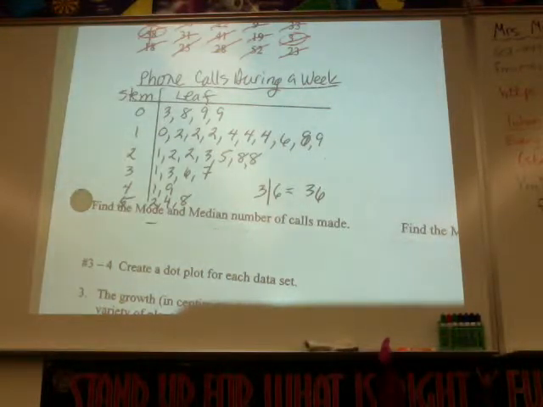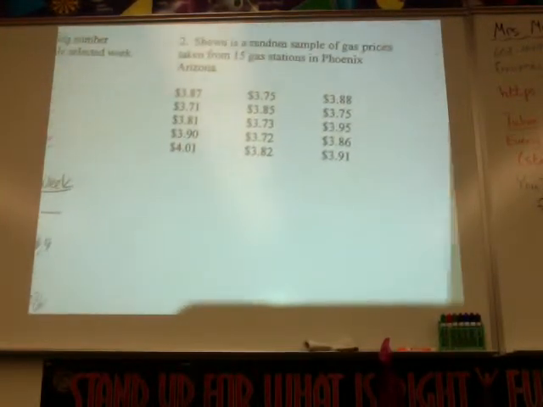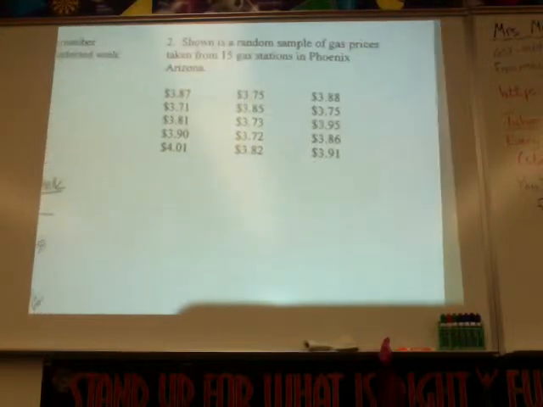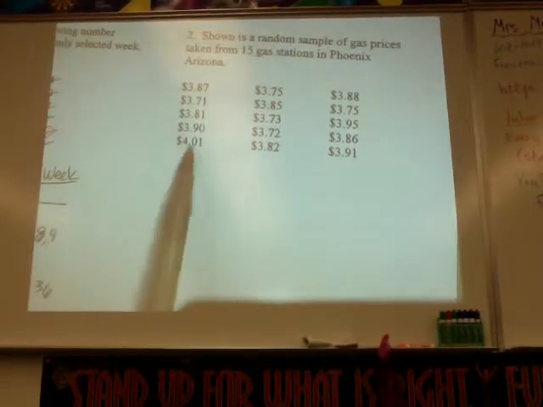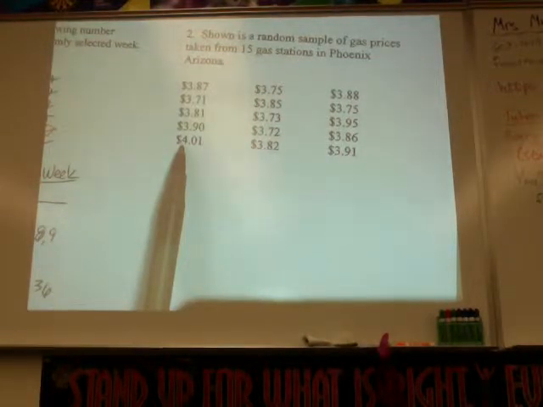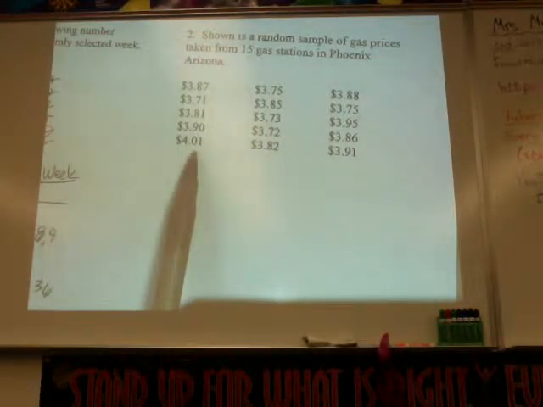All right, so number 2 is exactly the same way, but I'm going to get you slightly started with number 2 because it is dollars. So make sure that you have a title with that. Let's talk about our stems. You don't want your stem to be 3 and 4, do you? Because that would leave your leaves as 2-digit numbers. We really don't want that.